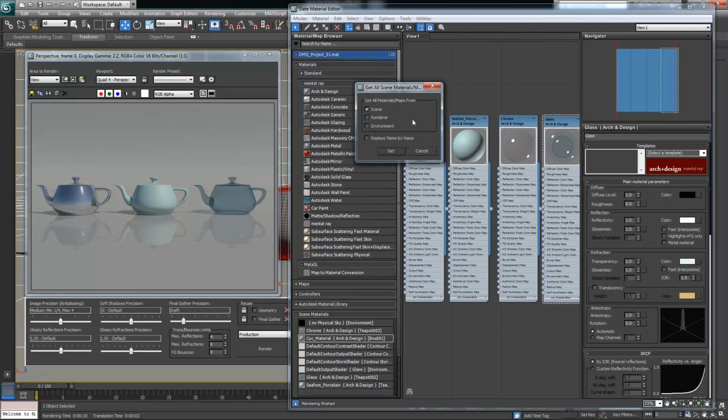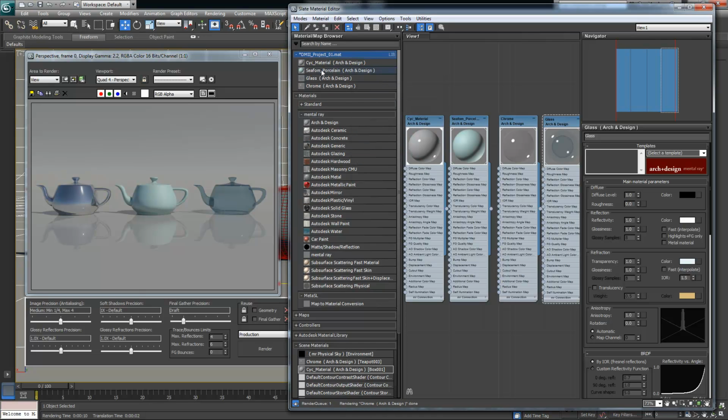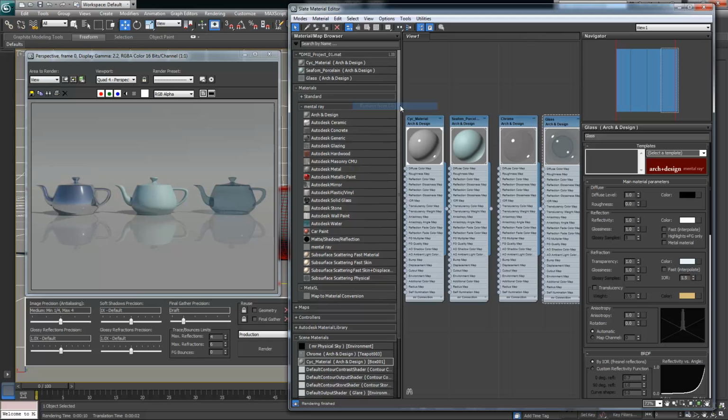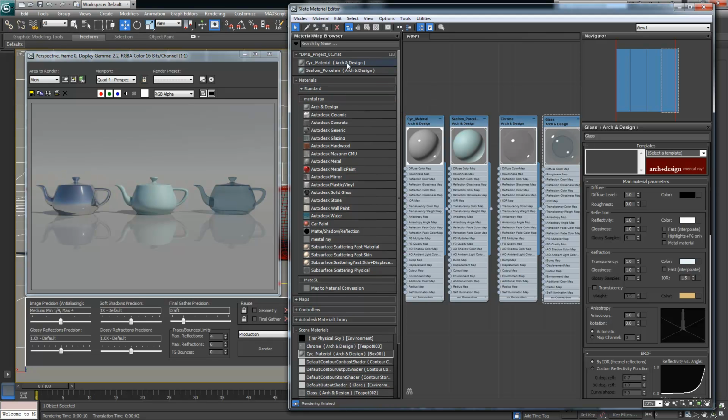So if I do that, it's going to say get materials from, I'm going to say scene. You can also do render or environment. I'm just going to say scene and check it out. There it goes. It's got all my materials that I just made. Sick materials, seafoam porcelain, glass, chrome. If I want to delete those, I can just right click, remove from tab.